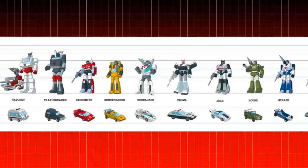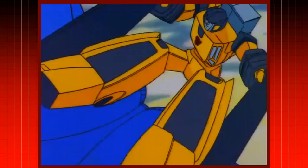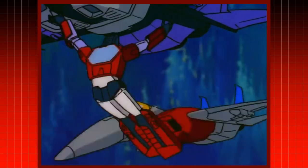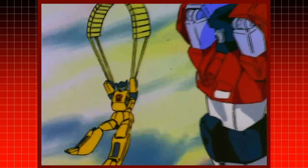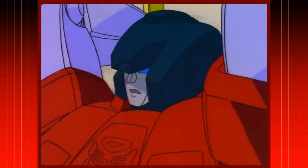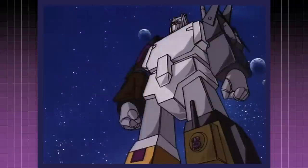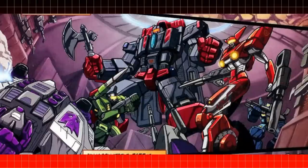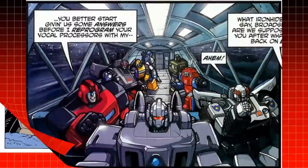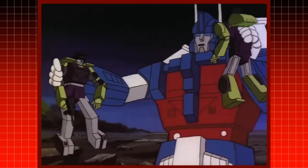When it comes to scale, there isn't a franchise that better screws it up than the Transformers. Whether it is F-15 Jet Decepticons depicted as the same size as sports car Autobots, or when both a space shuttle and a jeep end up as limbs to a combiner, scale can be all over the place. There are even instances when scale is inconsistent with the same character, whether it is in various appearances in the comics or in different scenes in the same episode.